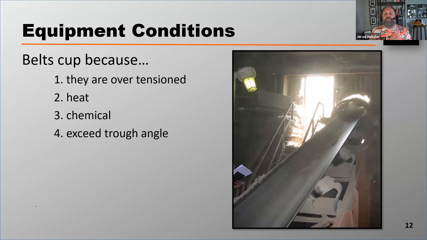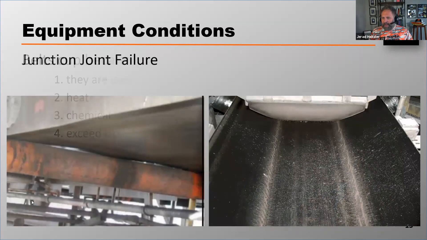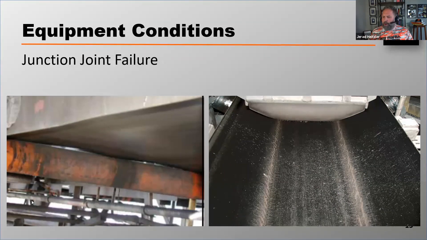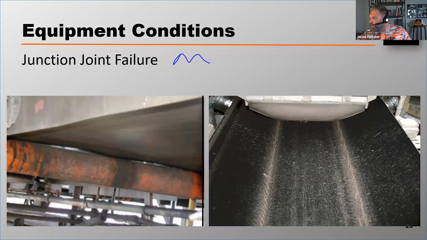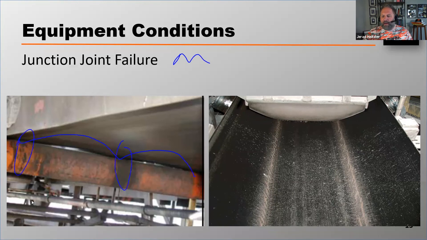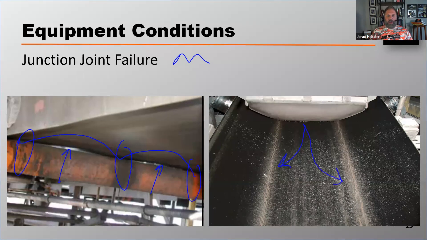And then also if you exceed the trough ability or trough angle of the belt. Another reason a belt might not make full contact with a rolling component is what we call junction joint failure. Some people call it an M-belt, because it looks like an M as it approaches the rolling component or a return roll. If a belt has junction joint failure, it makes good contact at the edges and center, but you can see daylight in between. Eventually junction joint failure can cause damage in the idler junction area of the belt.